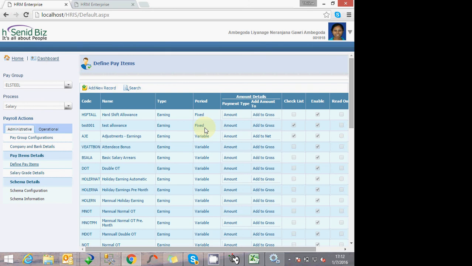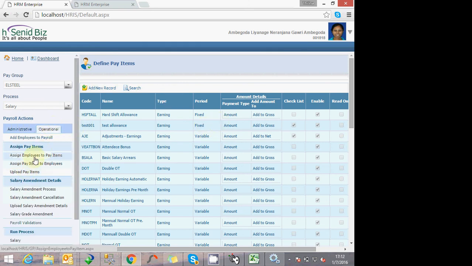Select whatever fixed or variable, and do whatever configuration for pay items. Then download the employees to the payroll and assign payroll items to the employee, either employee-wise or pay item-wise. Then if there are any salary amendments or increments, we can do that, and process. That's it. Just simply, right?